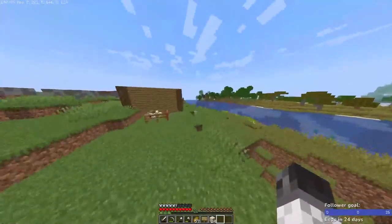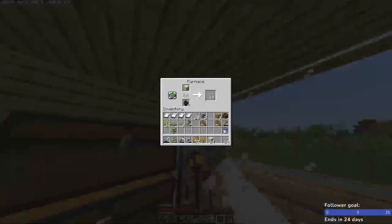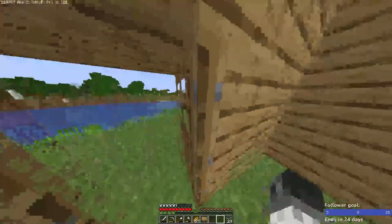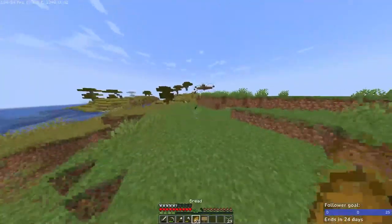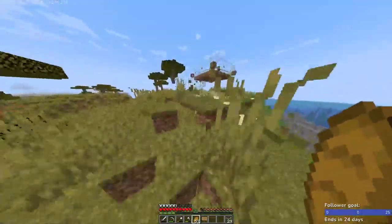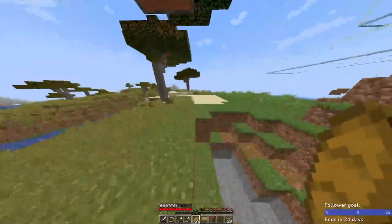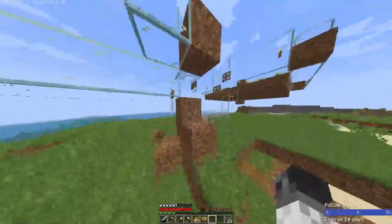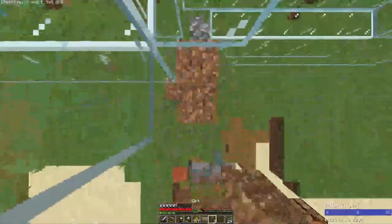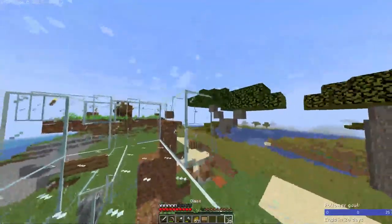Because I think I'm almost done with the build. I think, I'm not sure. Nice, 29. Might as well split them up just to finish. Okay, I have a sugarcane farm already going, so that's pretty good. I might pick out sugarcane early game because you're only gonna use it once, and then you just make a big farm for it, and then you can just have it whenever you want. Okay, let's try to finish the build.